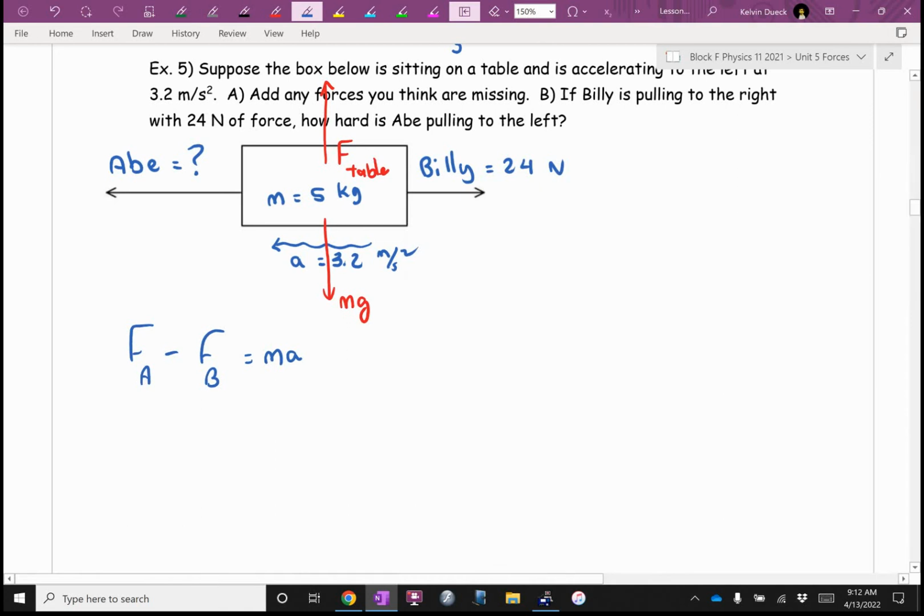Oh, throw another force in. Now it's totally different. Oh, have it accelerate in a different direction. Totally different now. So I'm not going to try that. I'm going to say you can rewrite this. So we're going to plus that over, and we'll get FA equals MA plus FB. And now we are at the plug and chug stage.